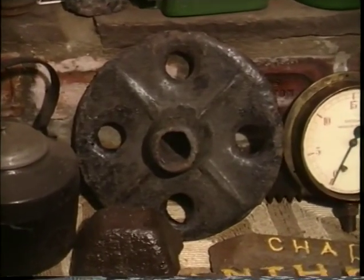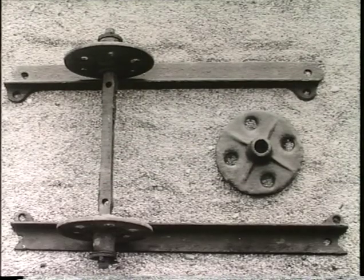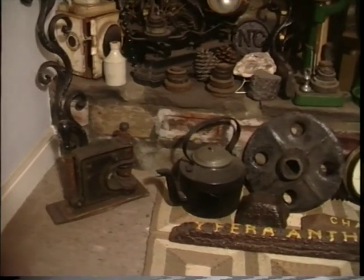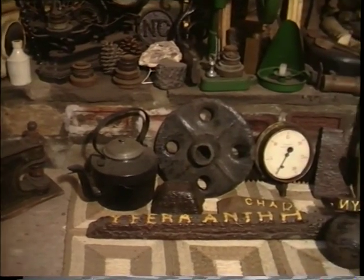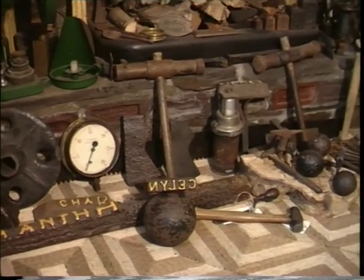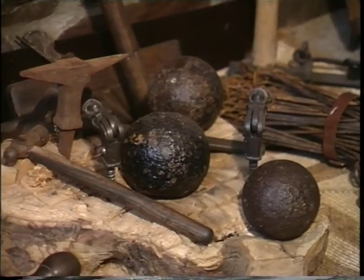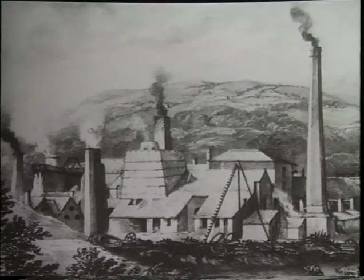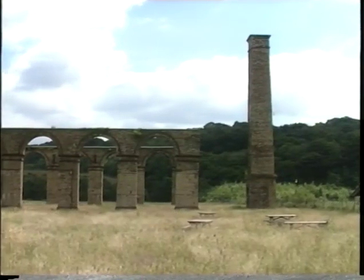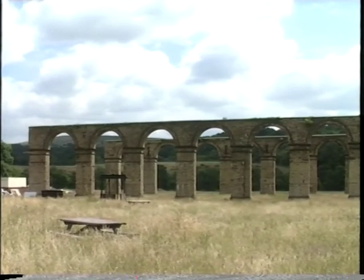Some relics from the Estelavera ironworks: tram wheels and rails from the tram roads, tin plate brand stamps, tools used in the construction of the canal barges, all serve to remind us of the former industry in the area. Cannonballs made at Enniskedwin. An ironworks had been on the site since 1612, but it was much later that David Thomas and James Palmer Budd of Estelavera Ironworks perfected the process of using anthracite coal to smelt iron ore.